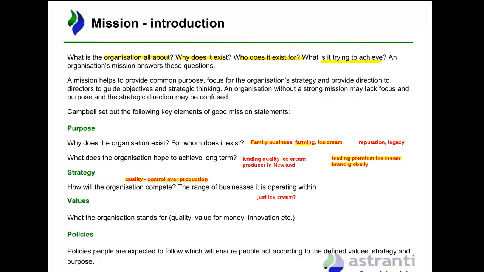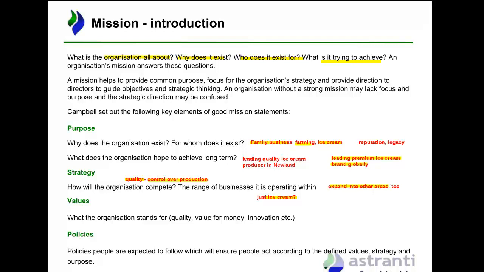And at the moment, the only business it's operating within is the ice cream business, and they may be happy with that for now, but for the sake of diversification and reducing risk, they probably could consider expanding into other areas of business too. The key question there is going to be whether or not to expand in those other areas first before trying to perhaps expand globally, or whether to just focus purely on ice cream and become the best ice cream or one of the top ice cream brands in the world.